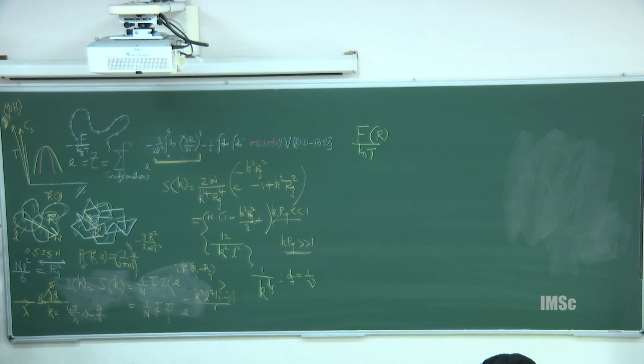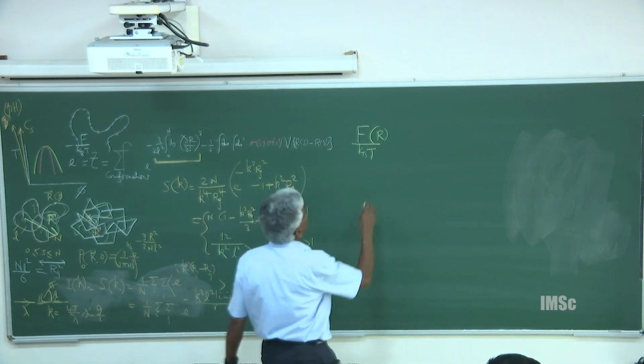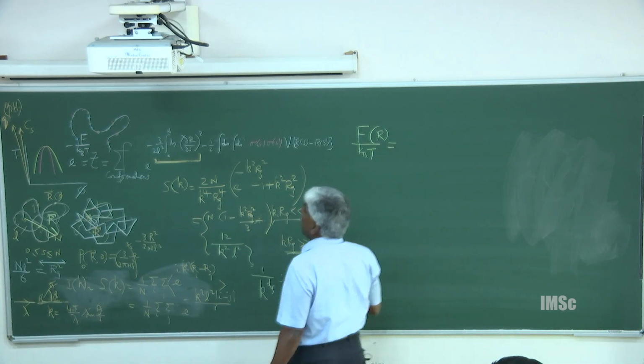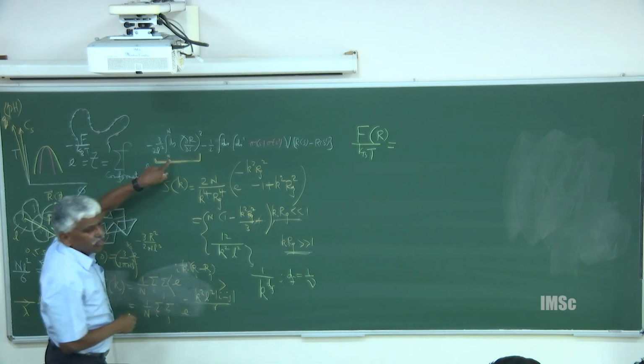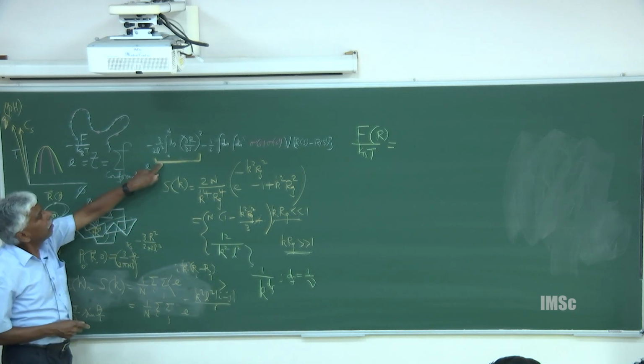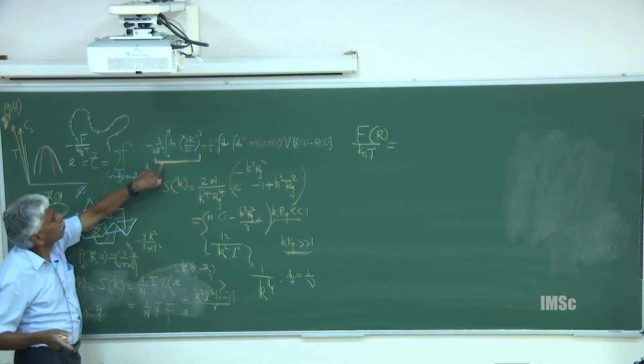In order to get that, let me get the free energy, and then when I take the derivative of the free energy with respect to r, I'll get the force. Gradient of free energy will give me a force with a negative sign, right? So this is the free energy. How is that going to be? That should be obvious by even just staring at this, right? You don't have to do too fancy calculations. How do you do this?